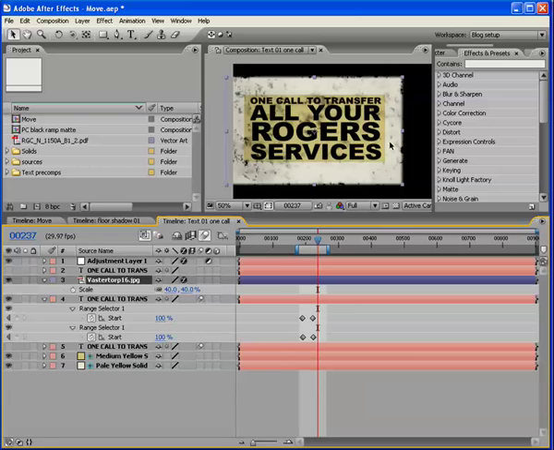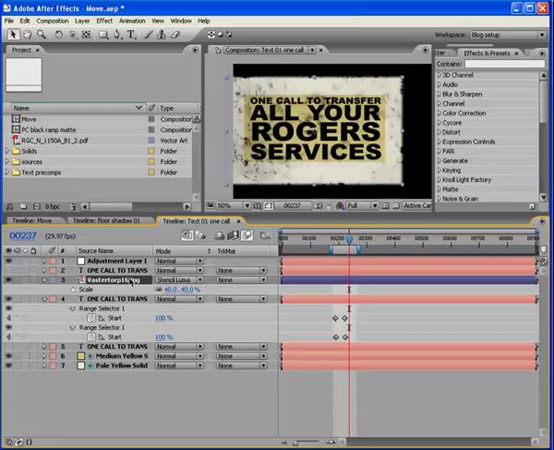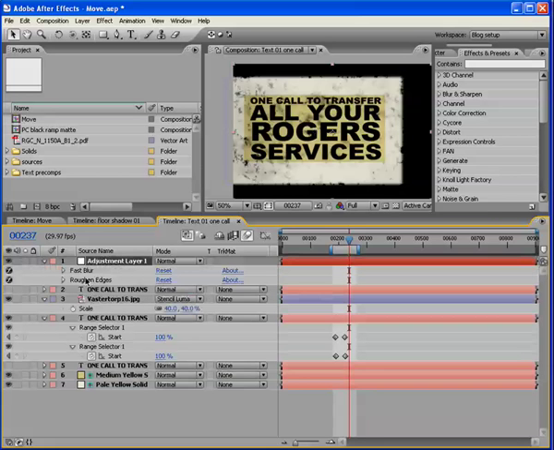And what I did is I applied that. If we go to transfer modes, I put Stencil Luma on that so that all the grunginess that I had here was cutting through onto the text down here and just making it look more like a stamp type thing. So that's what I did for that. And then the adjustment layer, I put a little bit of blur on everything and also applied a little bit of roughen edges, which roughens up the edges of the text. So very subtle in that case as well.